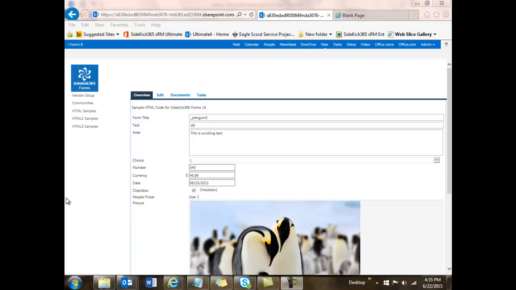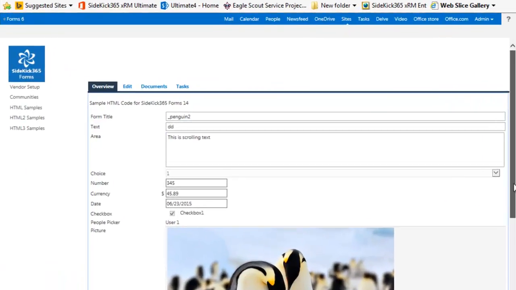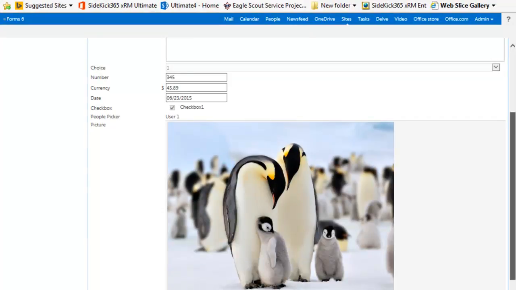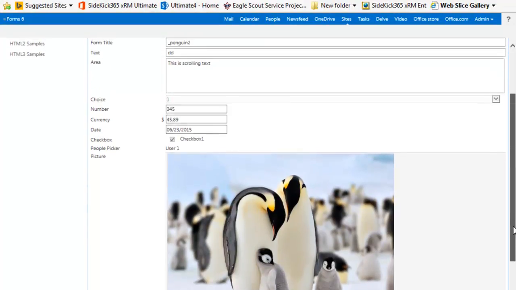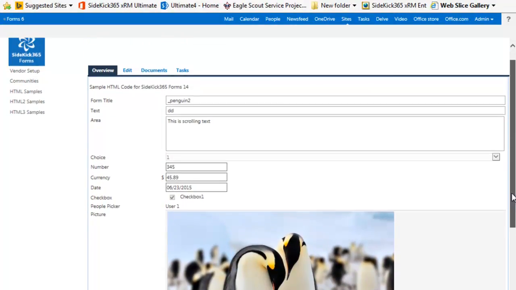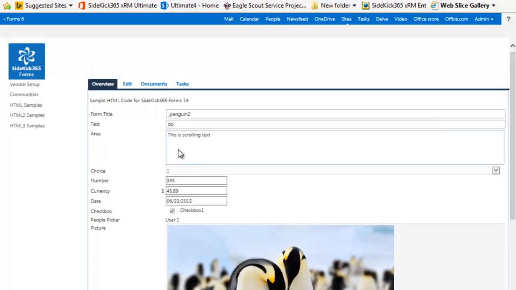Now, what I'm going to demonstrate for you is how we can save emails and copies of them directly into a form. If you'll recall from some of the other videos, I showed you how to create really rich forms using HTML and JavaScript. So here we have our favorite sample form, and this time we're saving some pictures of the penguin and with a little data in it.